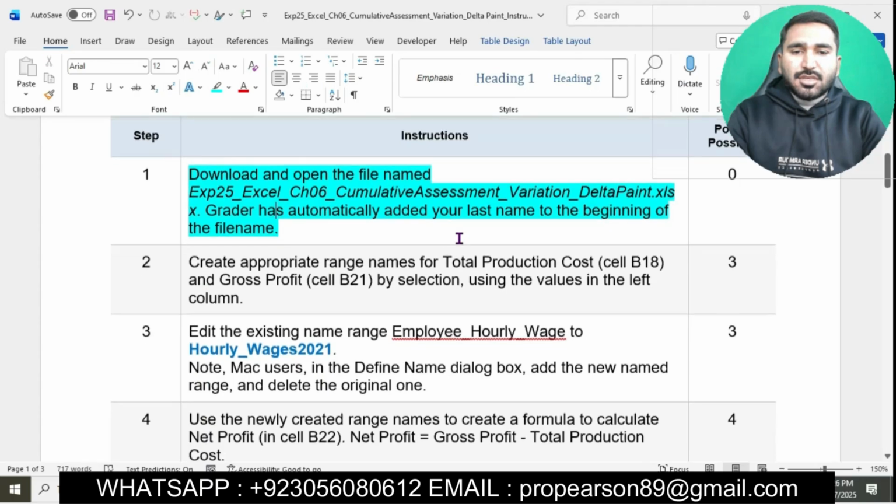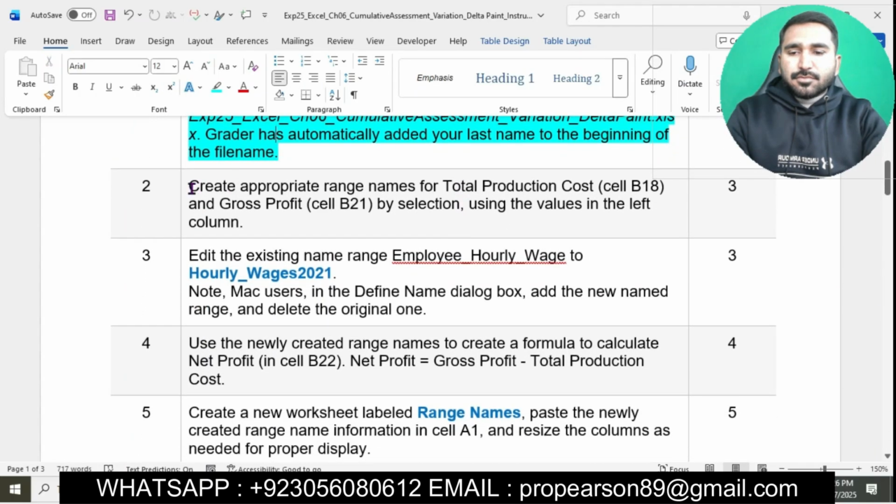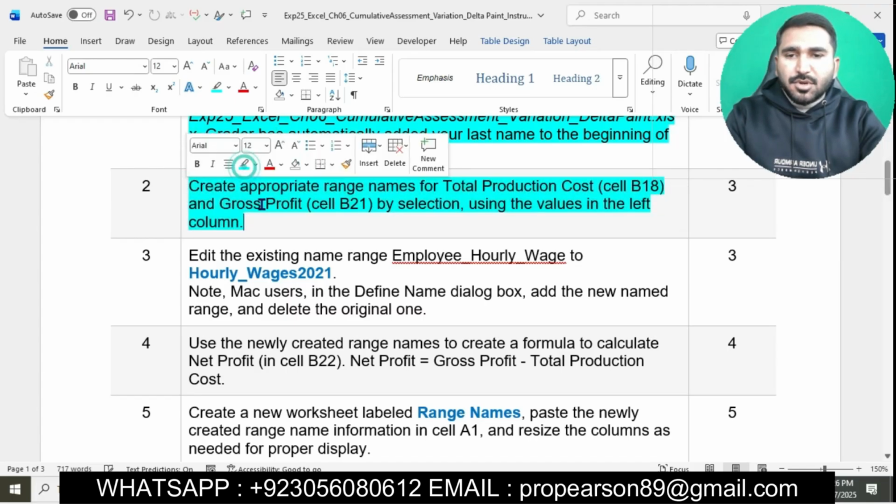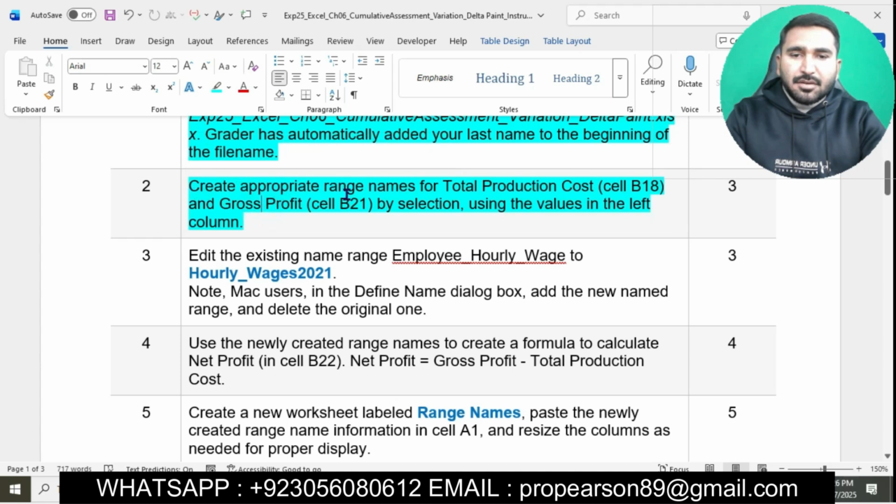The next question is question number 2. Create appropriate range names for total production cost, cell B18, and gross profit, cell B21, by selection using the values in the left column.